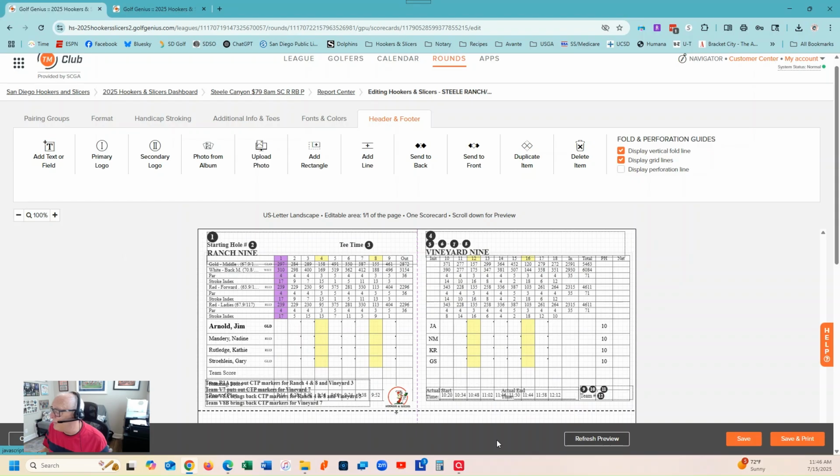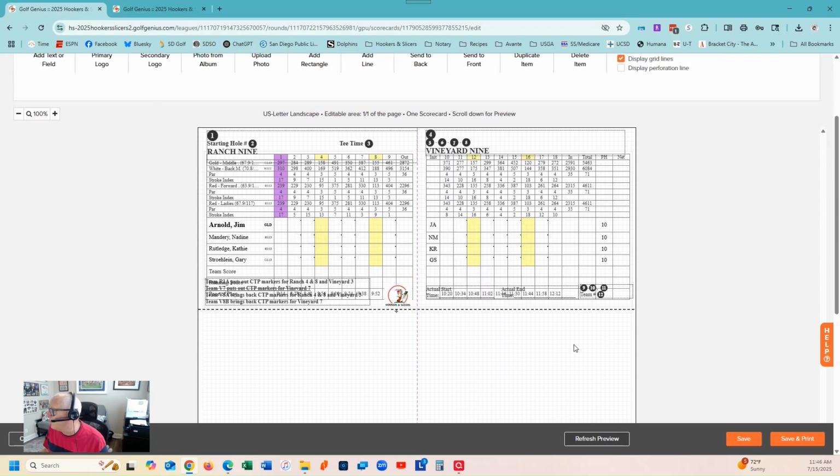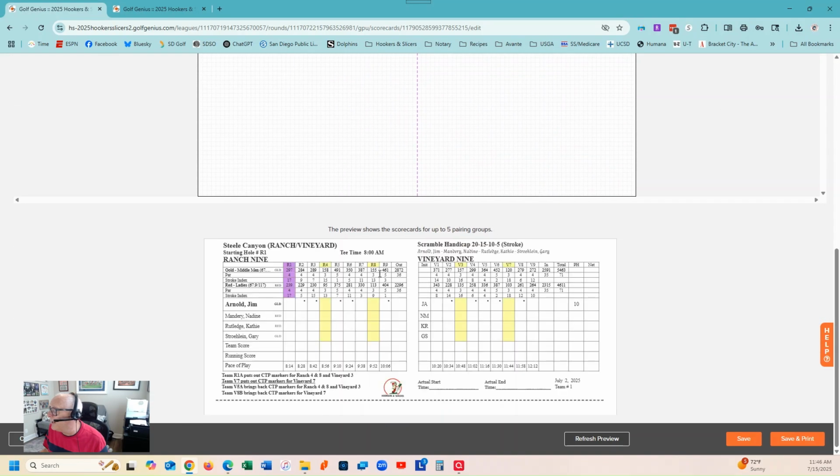Okay. Now, remember here how messy it looks, but watch, you're going to see what happens when we do the preview. So we're going to scroll down. It's still working on it. And you see now it works. We've got everything, it does fit on the page. So that works there.